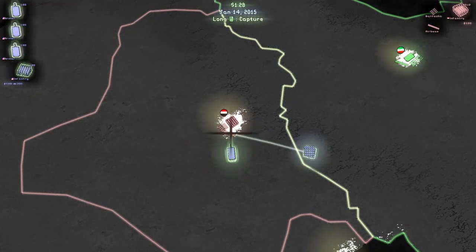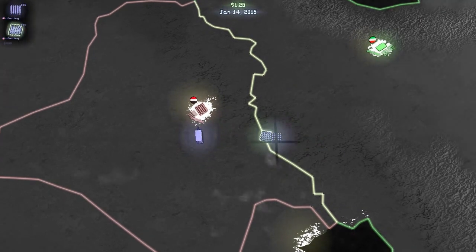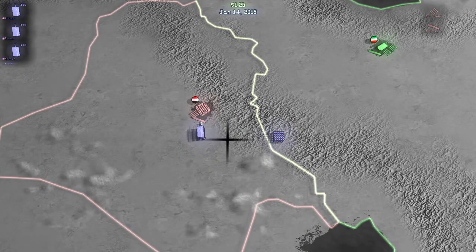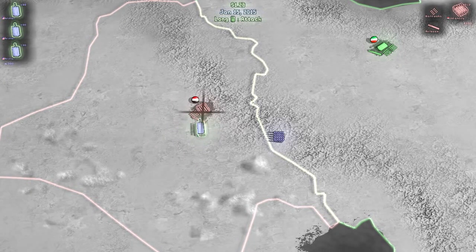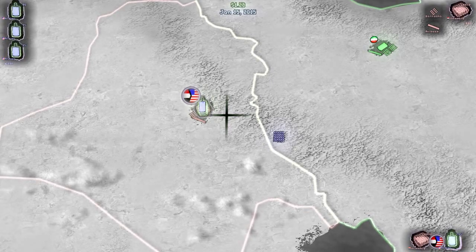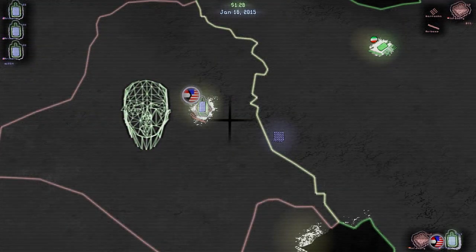Really want you to take the airfield. What the hell? No. God. This stack I have selected. I don't even have the stack selected. Get over there. A battle started between you and Iraq in Baghdad.